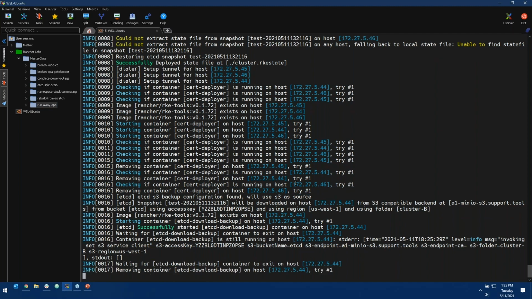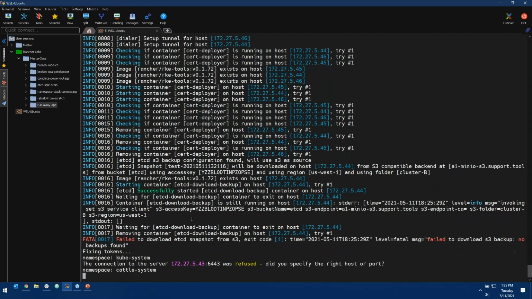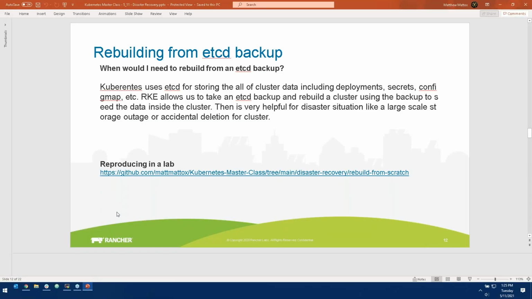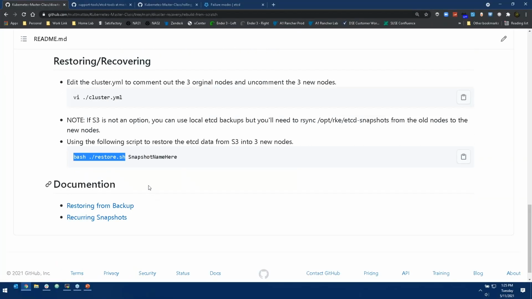Cool. Is that broken right now? Yeah, this might be broken because I know my S3 server was having issues this morning. So now, okay, that's not going to work. Let's just assume that would work. That's a lab issue, for the simple fact that I'm hosting my own S3.